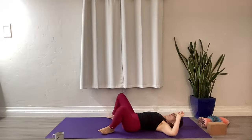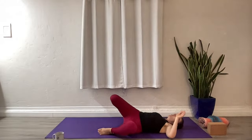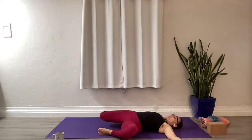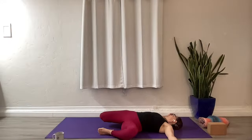Feet back to wide apart, over to the left. And scoop that right foot under you if you have the space for that. And we start to find a little space there on the right side. Get that left shoulder blade out. Turn your gaze to the right. And let's gently press the right knee down.